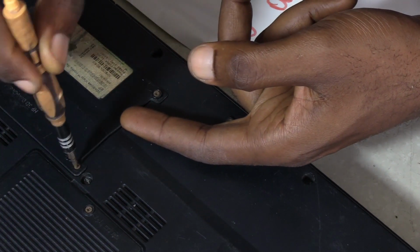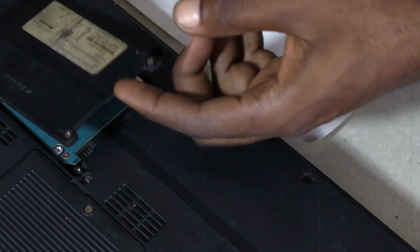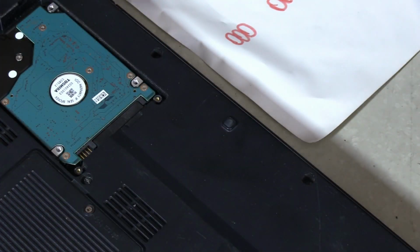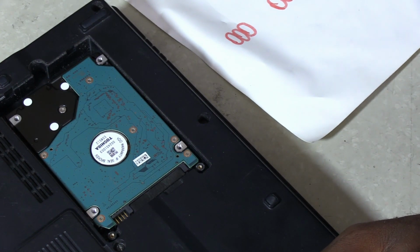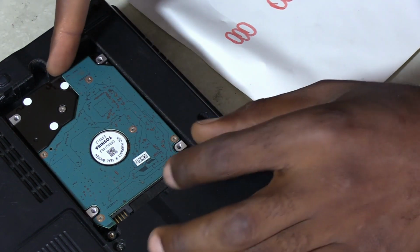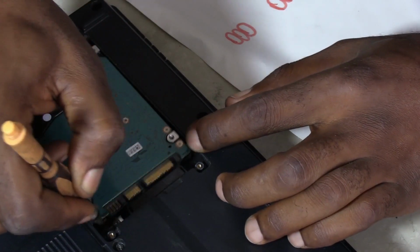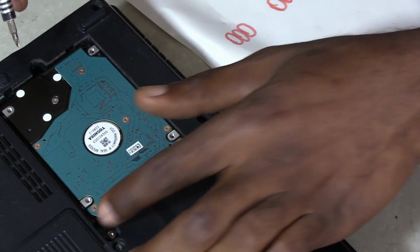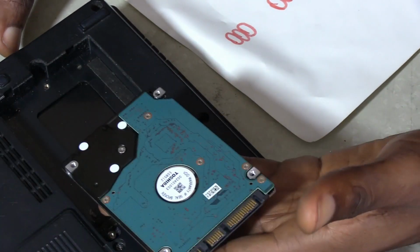Okay, let's go again for this one. Okay, good, it's out. Now you have my hard drive. This is an HDD hard drive. This is a Toshiba hard drive. Okay, so very simple. My precision screwdriver can still help me. I go back, I pull it out. So now I can bring out my hard drive. This is my hard drive.